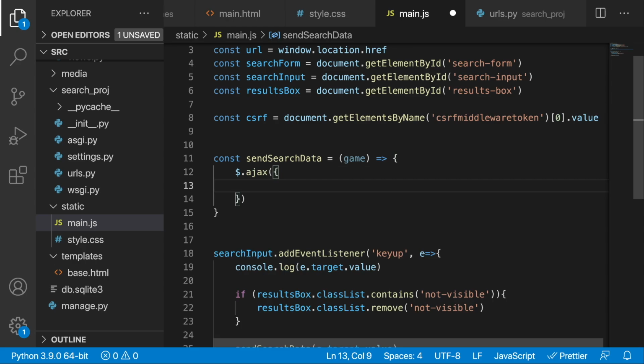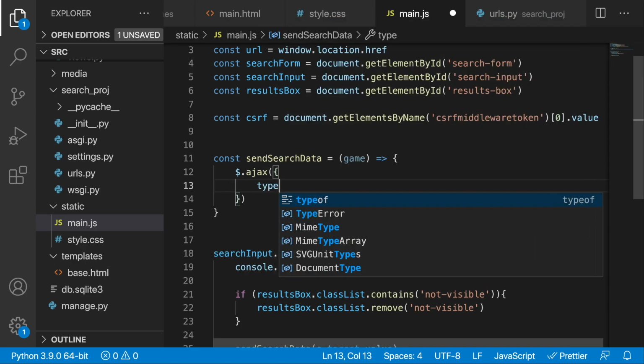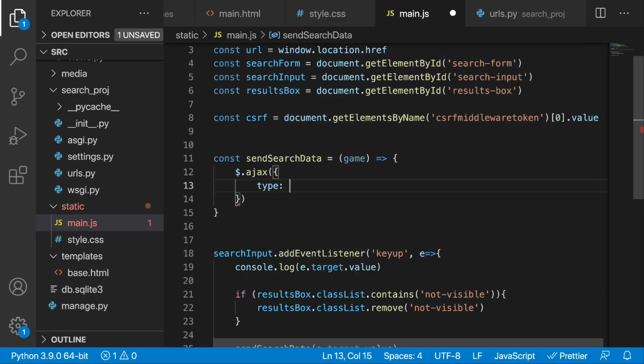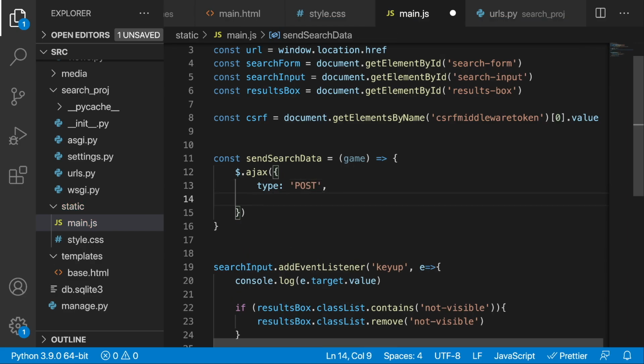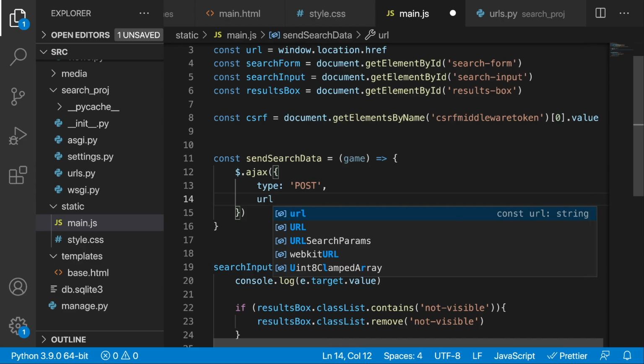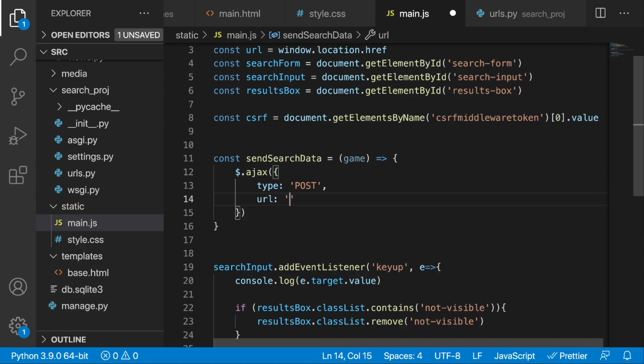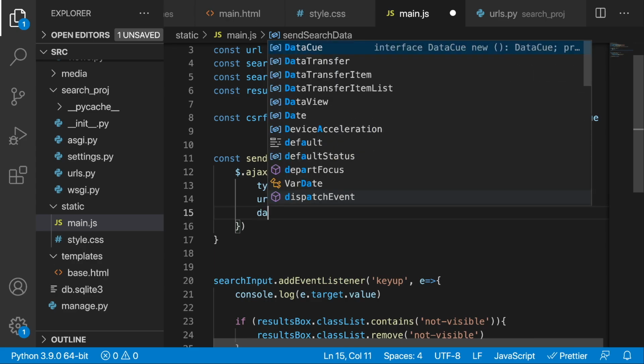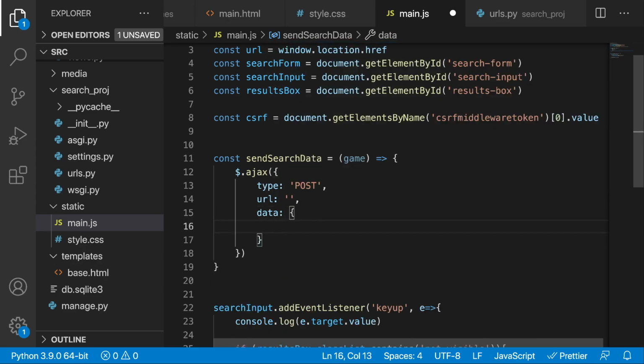We need to define a couple of things. So the first to define is the type. We are going to work with the post, and then the URL is going to be blank for now. Okay, and the data, we will send the CSRF middleware token.